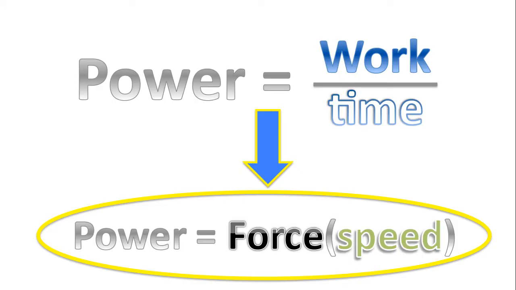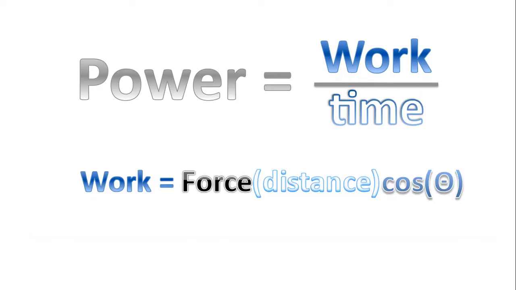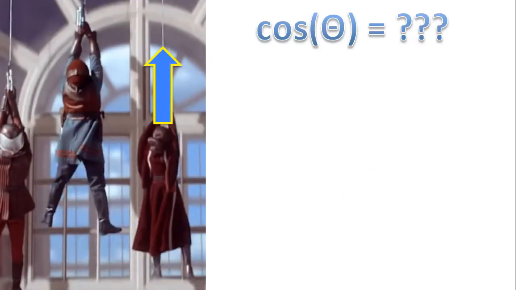The goal is ultimately to show that power is equal to force multiplied by speed. And so we'll begin with the definition of work. Work is equal to force multiplied by distance multiplied by cosine of an angle theta. This formula is valid when the force is constant. And so the question is, what's this angle theta? How do we figure out cosine of the angle theta?